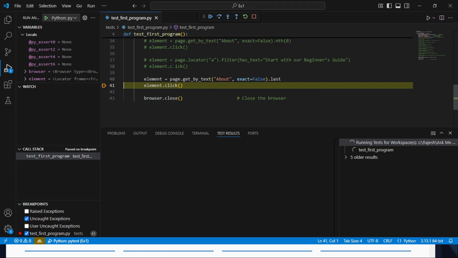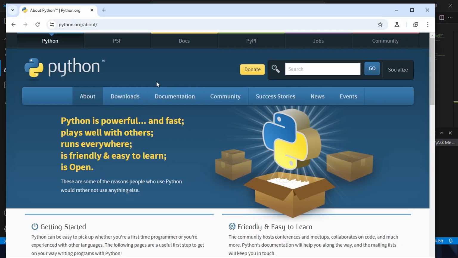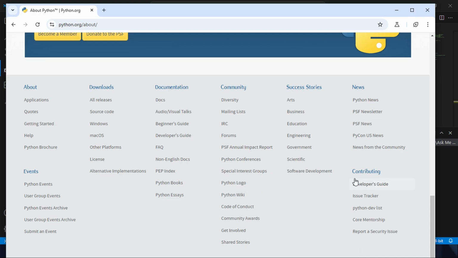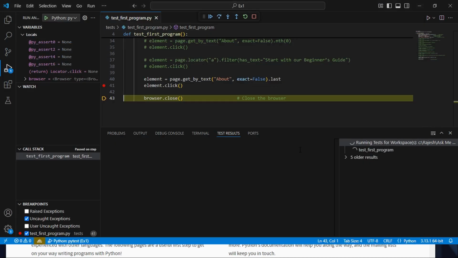It is going to find the last element of the links containing the about word. Yeah, this is how to use first and last.